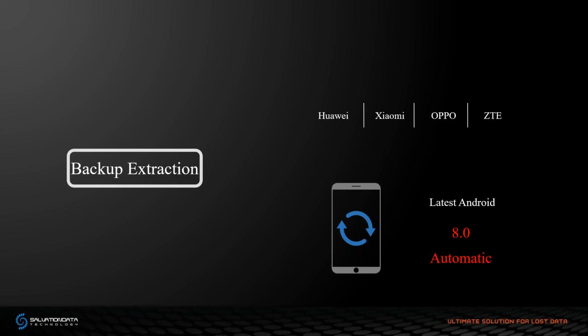For our old generation SPF, people would have to do the first part manually, operate on the target smartphone and create a backup manually. But in SPF Pro, we've made this process fully automatic. In SPF Pro, the system automatically gives commands to the phone, creates the backup and analyzes it. This makes the process even more simple and safe from mistakes. So currently we have already added automatic backup extraction feature support for Huawei, Xiaomi, Oppo, and ZTE smartphones, and we are going to add more in the future.